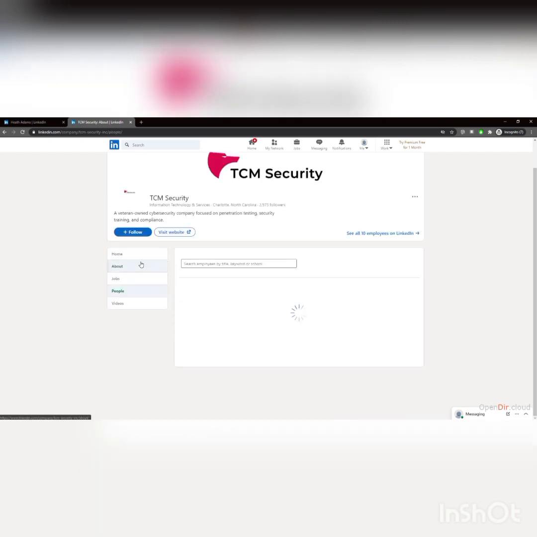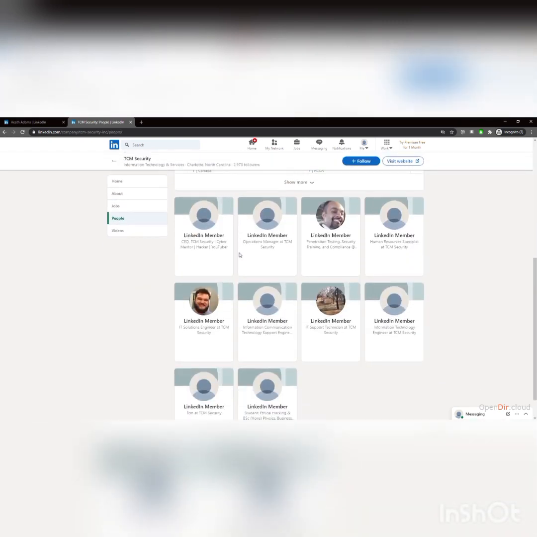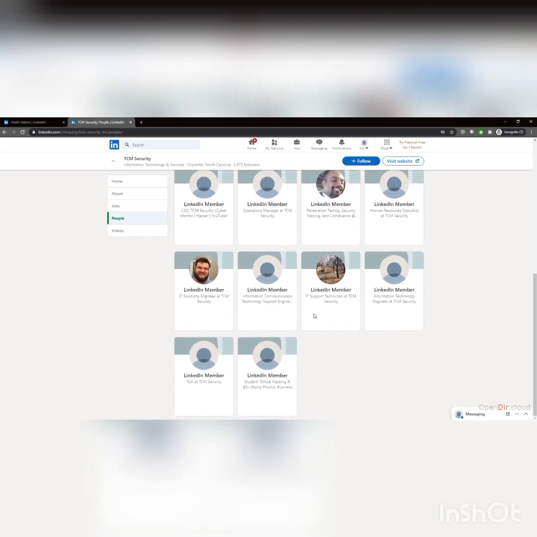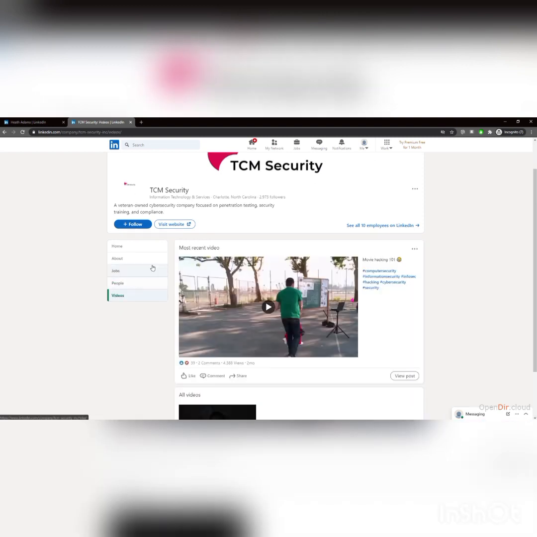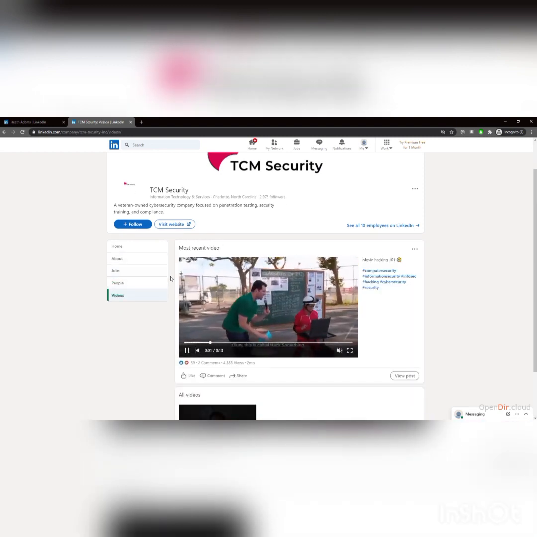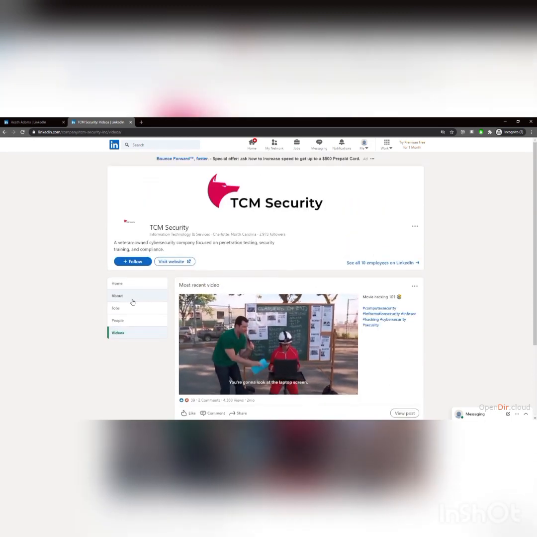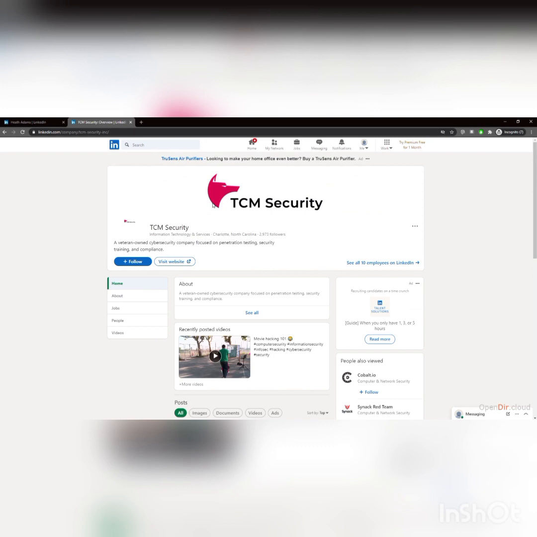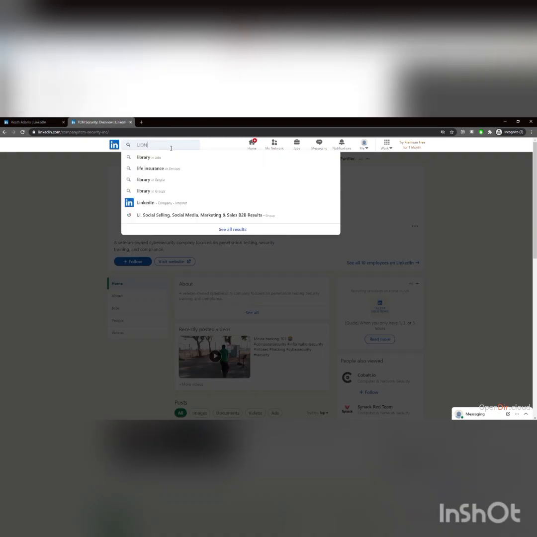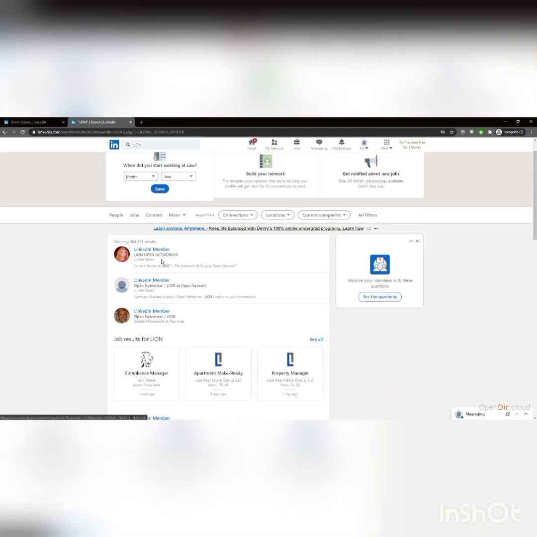You could see what people are on LinkedIn for this company. Who works at my company would be a good place to start. Depending on where you're at and who you have connections with, the better LinkedIn works for you. If you have an account that's connected to quite a few people, say you connect with LinkedIn open networkers, they're called LIONs. Let's see if we can type in lion and see if it comes up. Basically, if you reach out to these people, they will accept your connection request.